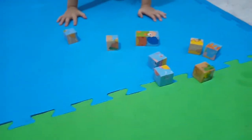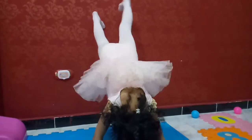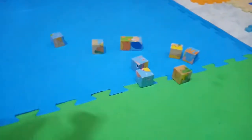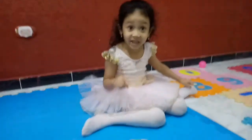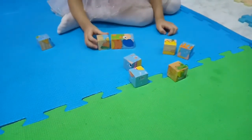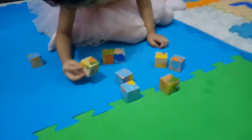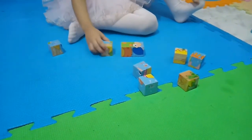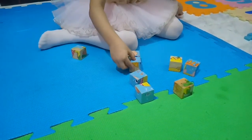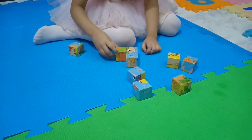Mommy. Hi, beautiful. Mommy. Okay, continue, please. Wait, Mommy. The ballerina is still busy. Okay, yes, please. So make it now. Okay. Okay, Mommy. Yes, please. I will. I just have to make a ball. After I finish now, this will be a model. I think so, yes. Okay, next.